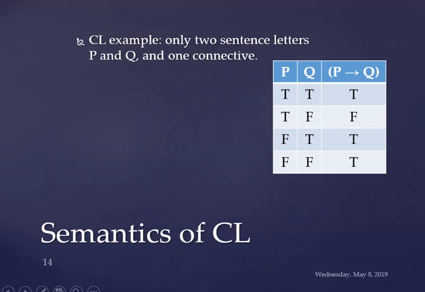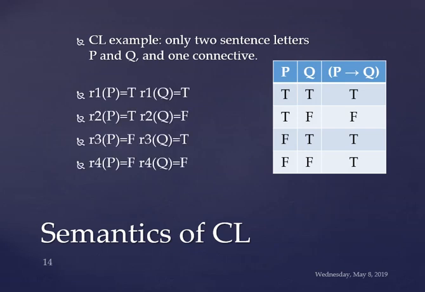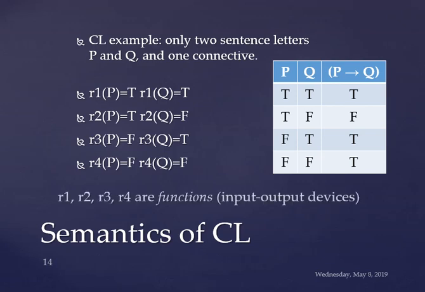Right, and then you can go on to interpret what if P then Q might mean, given those 4 ways. Okay, now this is just a little bit of notation in the book. These are called functions, right? We have R1 and R2 and R3 and R4. Okay, those are functions. They're like input-output devices, and if you input a P on R1, you get a T.